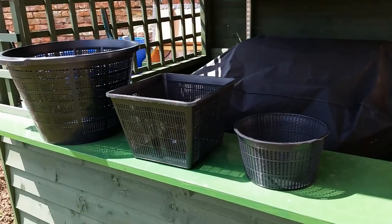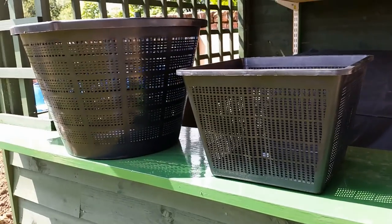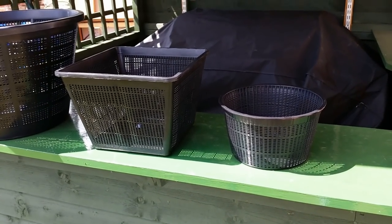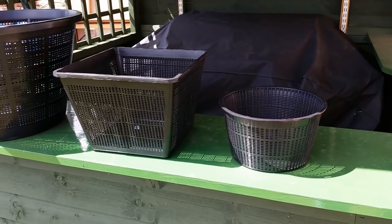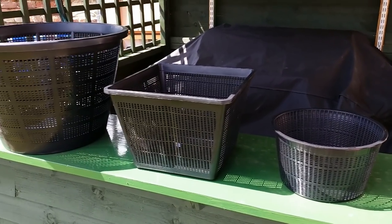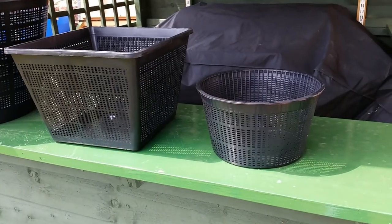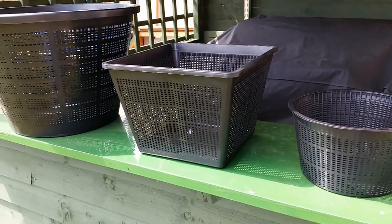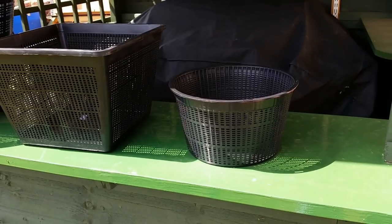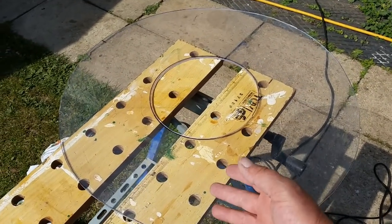It came to me — lily baskets. I've actually bought three lily baskets because the mesh on them is really nice and ideal for this job, and they're cheap enough. I've got three different sizes. I'll try the small one first, and if it's not big enough I can go to the bigger square one. I've used the smaller one for one particular reason: the mesh on it is finer than the others. The mesh gets a little bigger as the basket gets bigger, so the small one has quite a fine mesh — just right.